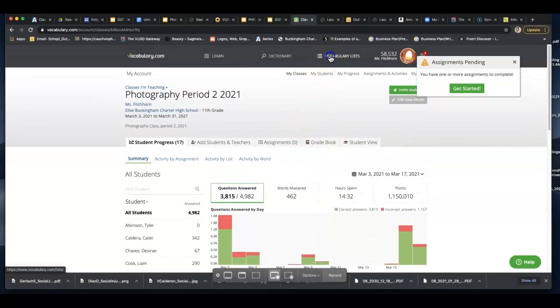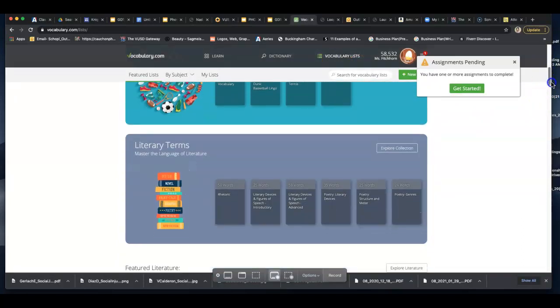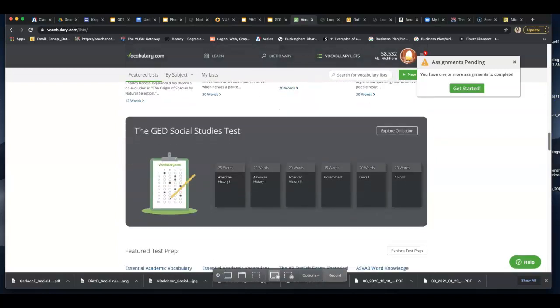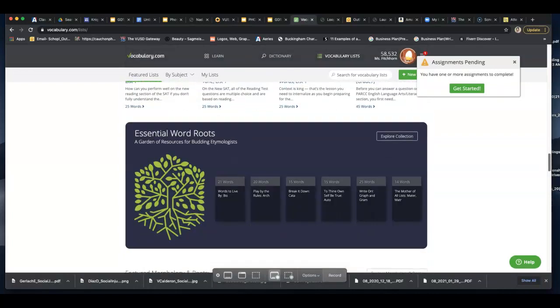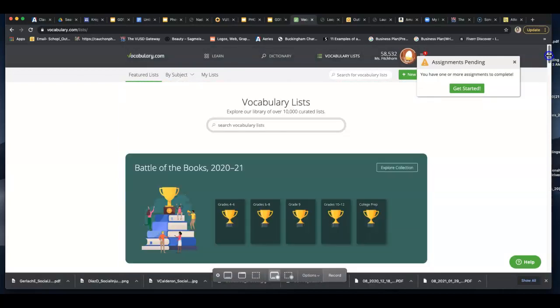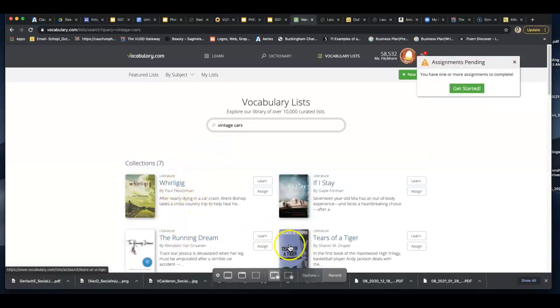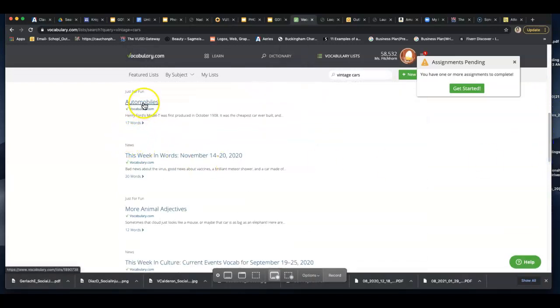So you can go ahead and pick a vocabulary list, all right? And you can go ahead and look up categories based on books that you might like. So as you scroll down, make sure you don't do study test preps because those will be brutal. What you do want to know is that you can just look up one. So let's say your favorite thing in the world is vintage cars. And you look up, there are certain lists about books about cars that you can look at right here. Look, automobiles, that's 17 words, that's doable. I would recommend don't go over 20.